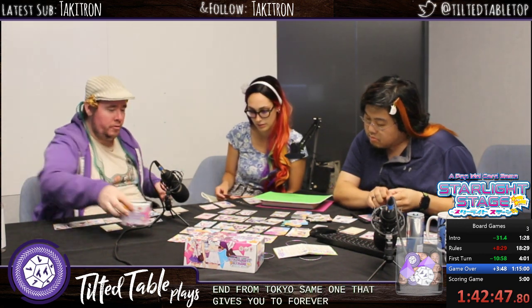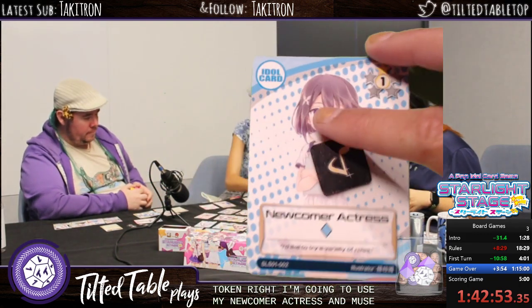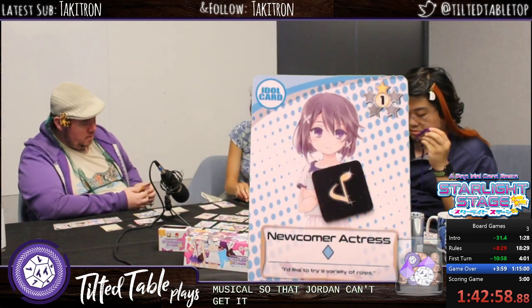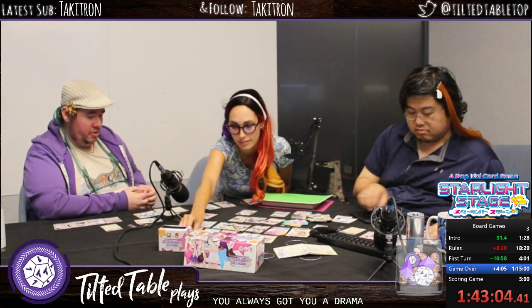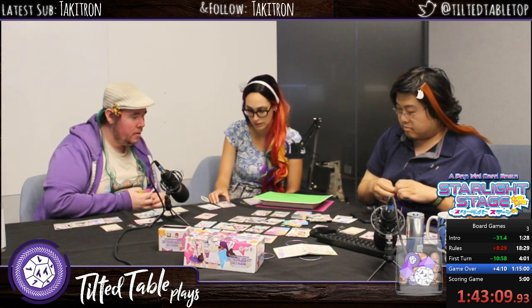Charm tokens. Fine. Because you have the fame one that gives you 2 for every token, right? All right. I'm going to use my newcomer actress and a music token to appear in a musical so that Jordan can't get it. Okay. I could always do a drama audition. Did you just take the card I wanted, Sam? You did, didn't you? Yeah, he just took the card that was the only reason I got the charm tokens. Hello. He has double, it's the same card now. Look at that. Holy crap.